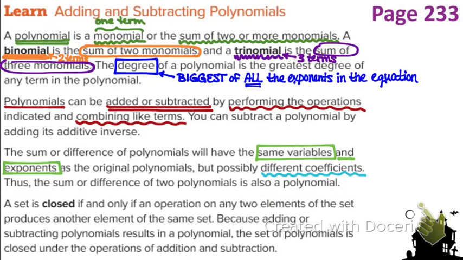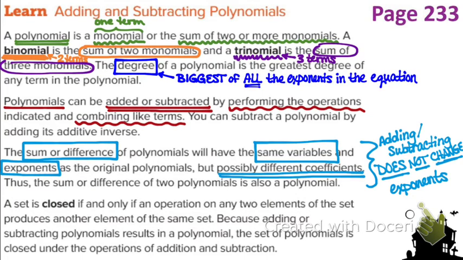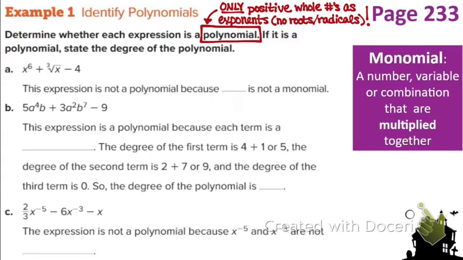So far, so good? You guys ready to look at a couple examples with me? We're going to do 3 examples today. First example for us, page 233. Page 233. So I'm still on the same page. We're just further down that page. My monomials. I'll give myself some room to write this.